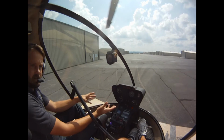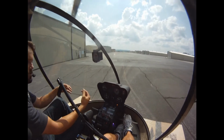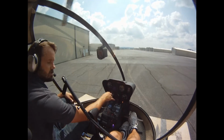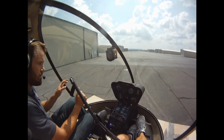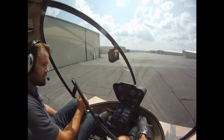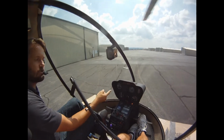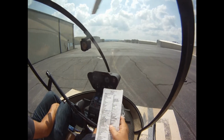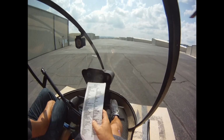Which then talks about a trick that you can do. If your rotor RPM is falling too low, or sorry, your airspeed is falling too low, it gets to about 60 knots, and you want to gain back that airspeed, take the bump out of the collective. And gain it back again, so you won't lose rotor RPM. Push. Okay. All right, we're in the green. Max check.